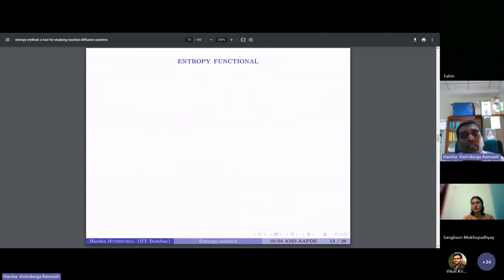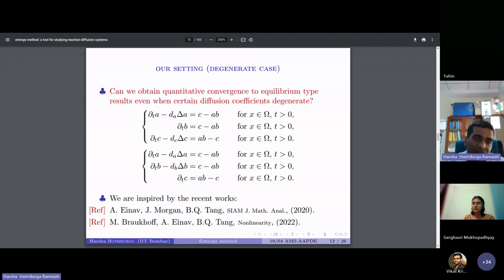Okay, so now please observe here that A infinity, B infinity, C infinity, all those conservation properties are true even in this case, and the A infinity, B infinity, C infinity are determined by the initial constants A0, B0, and C0 in terms of M1 and M2. That is true even for these degenerate settings as well. So we are interested in knowing what happens to this solution when time becomes larger and larger. Okay, will it converge to the same A infinity, B infinity, and C infinity?